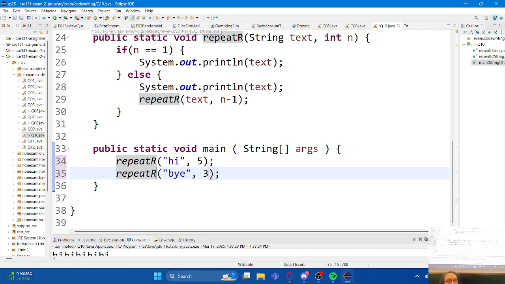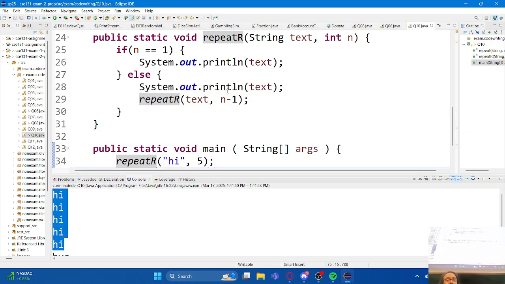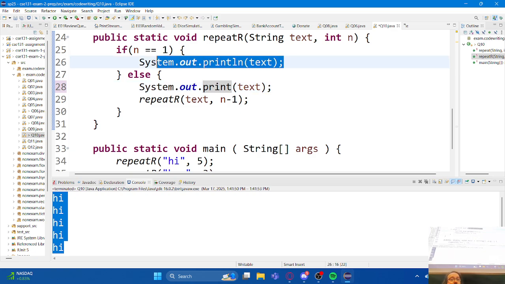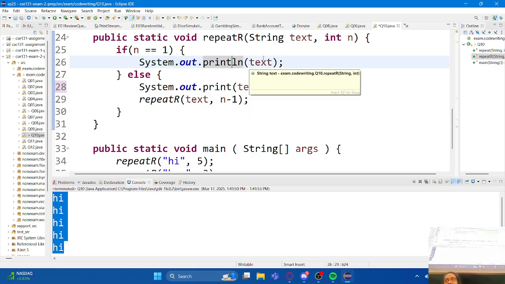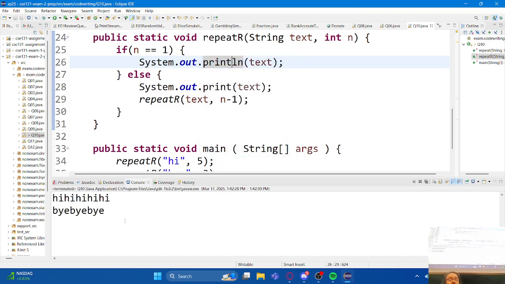If I switch these to call my recursive version. Uh-oh. Ah, shoot. So kind of, right? Kind of, but okay. This one shouldn't have the ln on it, right? Because there's more to come. There's more to go. Whereas this one, since I know it is the very last one, I know I've hit the base case, and therefore this is the last one. That's okay to have the println on it, right? Because it's the very last one of the line. Let's try that again with that little tweak. There we go.